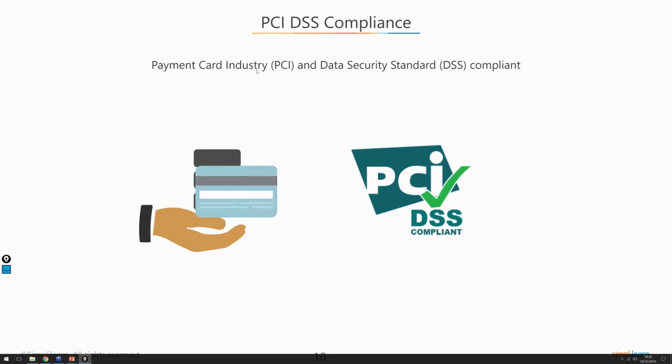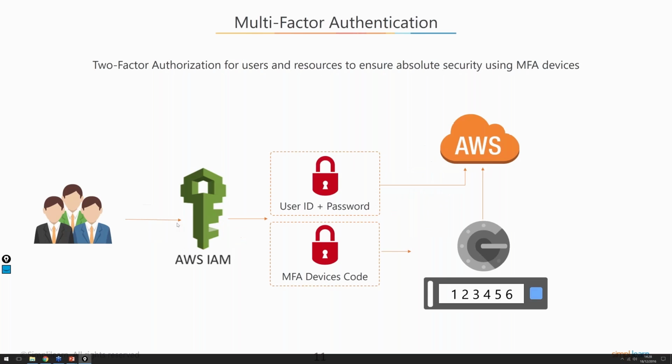Now, we will also be discussing a little bit more about PCI DSS compliance, what it is and why we use it. Payment Card Industry Data Security Standard compliance is used, for example, when you're taking credit card payments on websites for online stores. It's very common, and you must be PCI compliant and obtain certification to do that. We will look a little bit more into this in the next few slides.